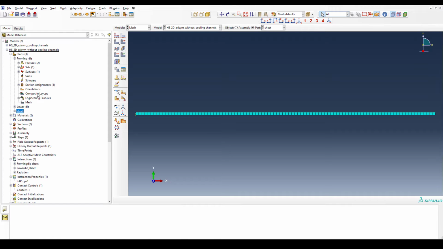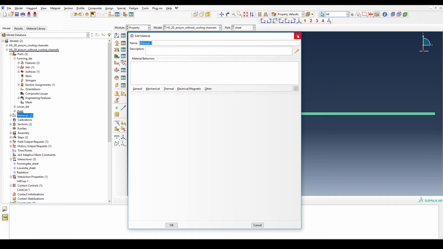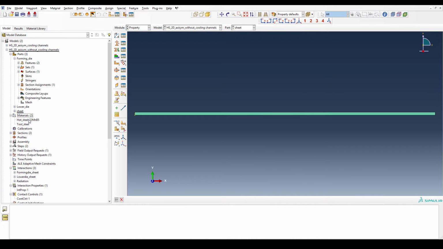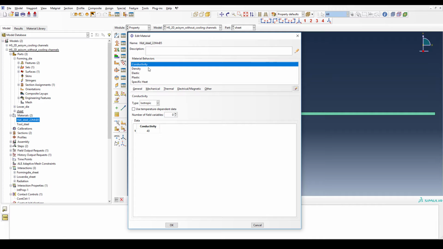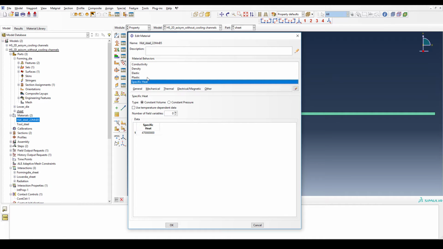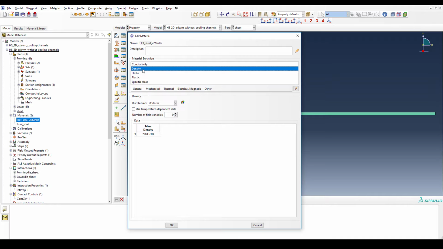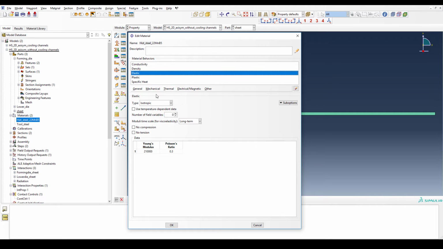And so if I go to the materials now, I have given the hot steel 22MnB5. I have provided the conductivity and specific heat, which are necessary when we are doing a thermal mechanical coupled analysis. I've also given the mass density, because if you're giving a specific heat, we need to know the mass density, and I've given the elasticity, like Young's modulus and the Poisson's ratio.